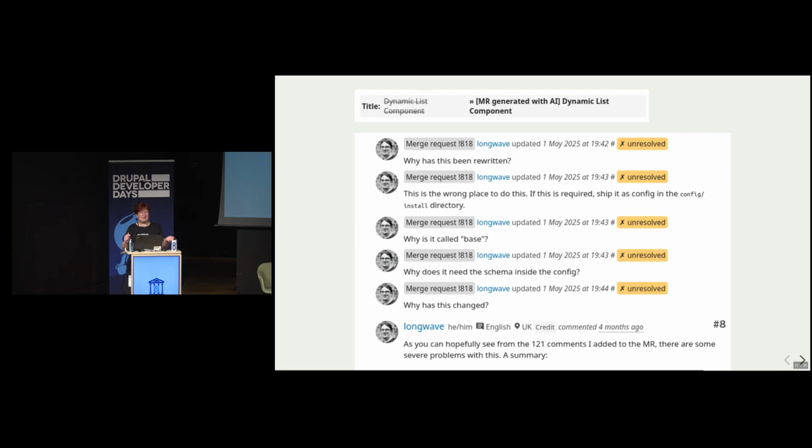But we will also have the people that just run their AI agents across the whole issue queue, create some hit and miss code without understanding the code or the architecture or the thought behind it. And even if only some of their merge requests are getting merged, there's nothing really lost to them besides a handful of tokens. And they might actually even feel truly helpful to the community. Or maybe they're just after issue credits for them or for their company.